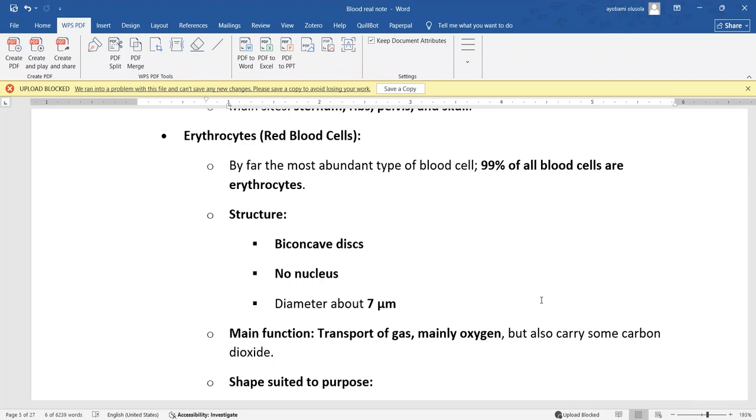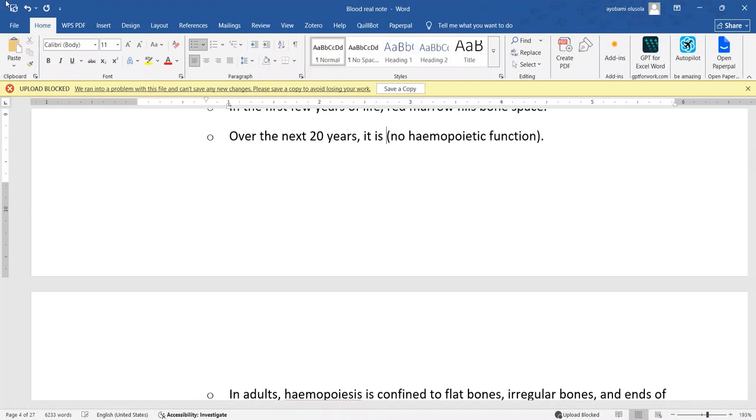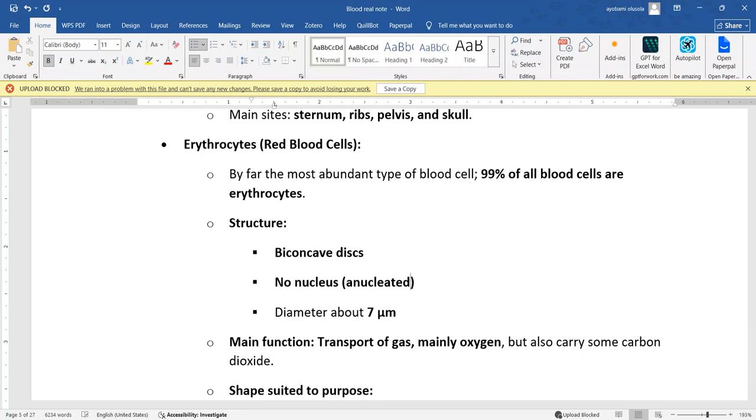All right. So, the structure of the erythrocyte, it is biconcave. So, what did I say the shape of the red blood cells are like? Concave or convex? Yeah, biconcave. Excellent. So let's go back. They are biconcave discs, and they have no nucleus. Another way we say this is that they are anucleated. It means that they don't have nucleus.